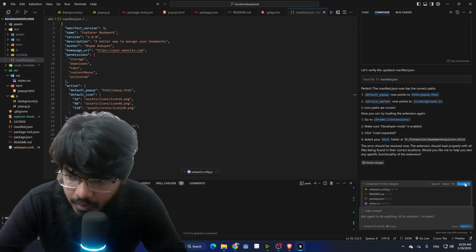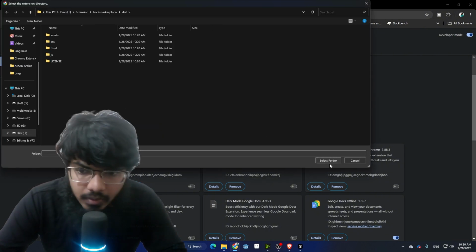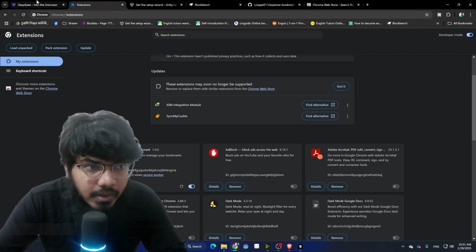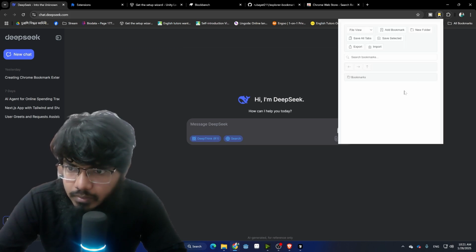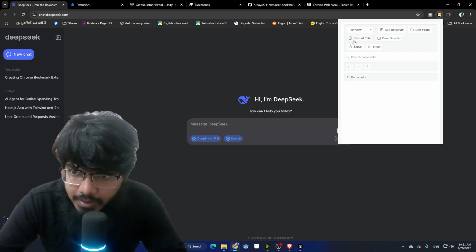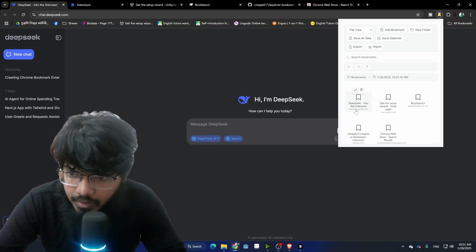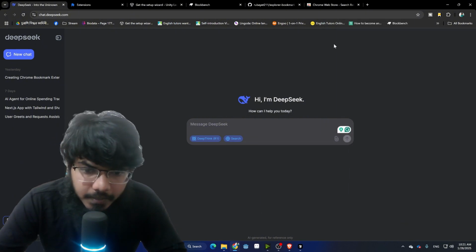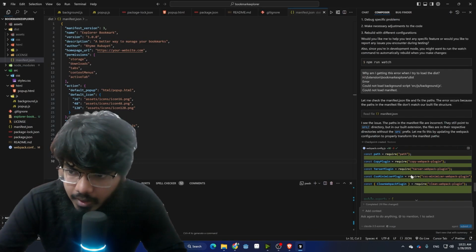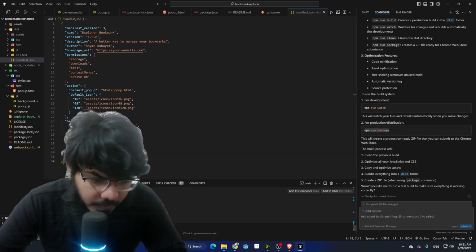Yeah, I'm gonna click on accept, and now we are gonna try one more time. Select folder. So yeah, it's working, and this should now be optimized as well. Yes, I did remove the extension, so I'll click on select, and yeah, it's working completely well. All right, so the next thing that I want to do is build and zip it once more, package it once more.